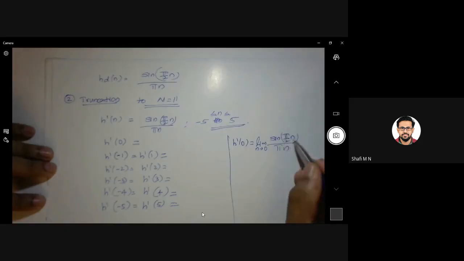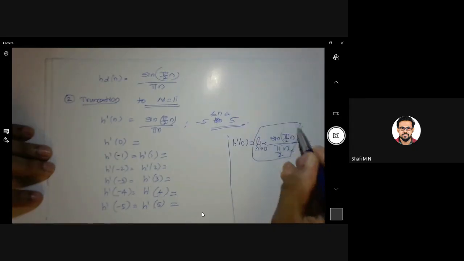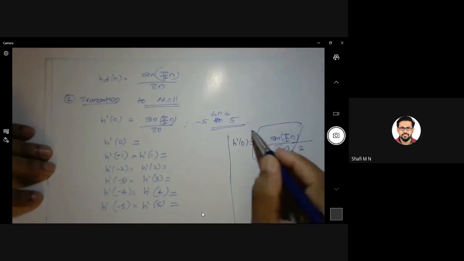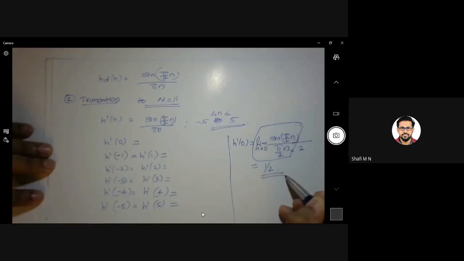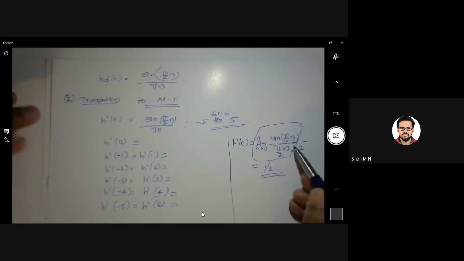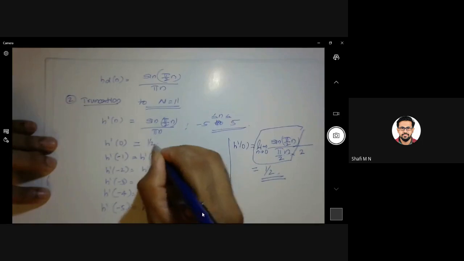So what is this thing? Limit n tends to 0, sin π/2 n by, ഇവിടെ π/2 ആണെങ്കിൽ നിങ്ങൾക്ക് 1 എന്ന് വിളിക്കായിരുന്നു അല്ലേ? ശരിയല്ലേ? ലിമിറ്റ് ഇക്വേഷൻസ് ഓർത്തിരിക്കുക. സൈൻ തീറ്റ ബൈ തീറ്റ ഫോമിൽ വന്നാൽ you can write it as 1. ഇവിടെ തീറ്റ എന്ന് പറയുന്നത് π/2 എന്നാണ്. ഇവിടെ പൈ എന്നേ ഉള്ളൂ. സോ മേക്ക് ഇറ്റ് by 2; to cancel the effect, multiply with 2 in the denominator. So what is this term? This will be 1. So the answer is 1/2. അല്ലെങ്കിൽ ഇത് ചെയ്യാൻ ബുദ്ധിമുട്ടുള്ളവർ എൽ ഹോസ്പിറ്റൽ റൂളിലേക്ക് പോവാം. നമുക്ക് ടൈം ഇല്ല, അടുത്ത ദിവസം അടുത്ത പ്രോബ്ലം ചെയ്യുമ്പോൾ നമുക്ക് അങ്ങനെ നോക്കാം. ഓക്കെ, 1/2. So this is 1/2.